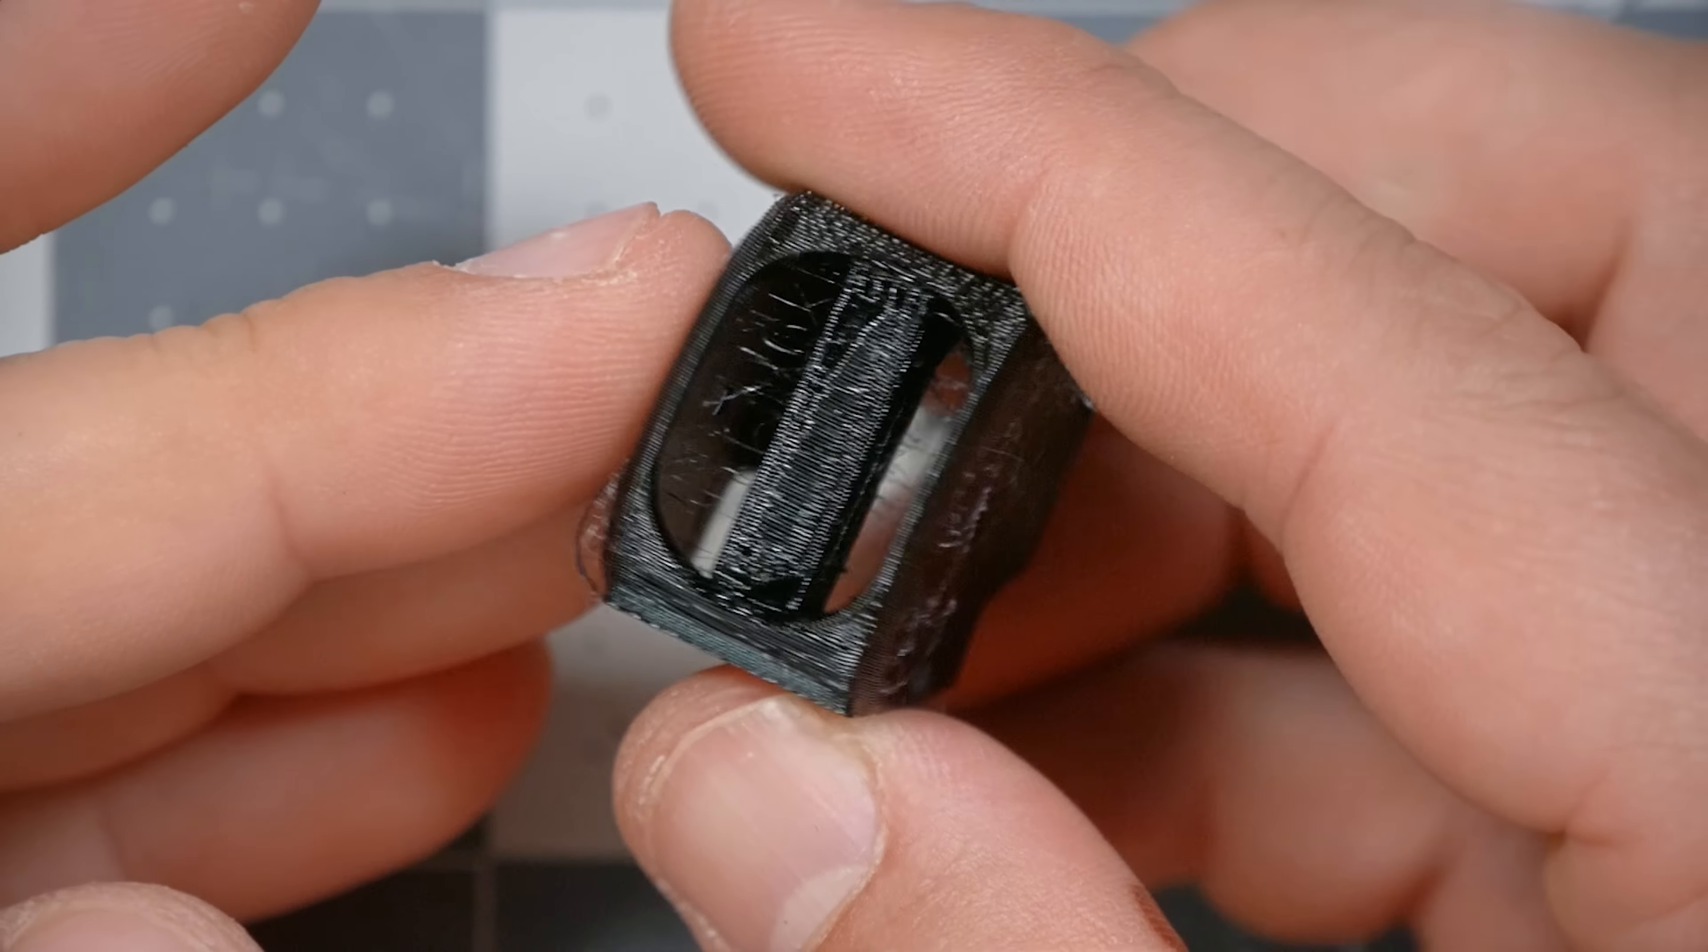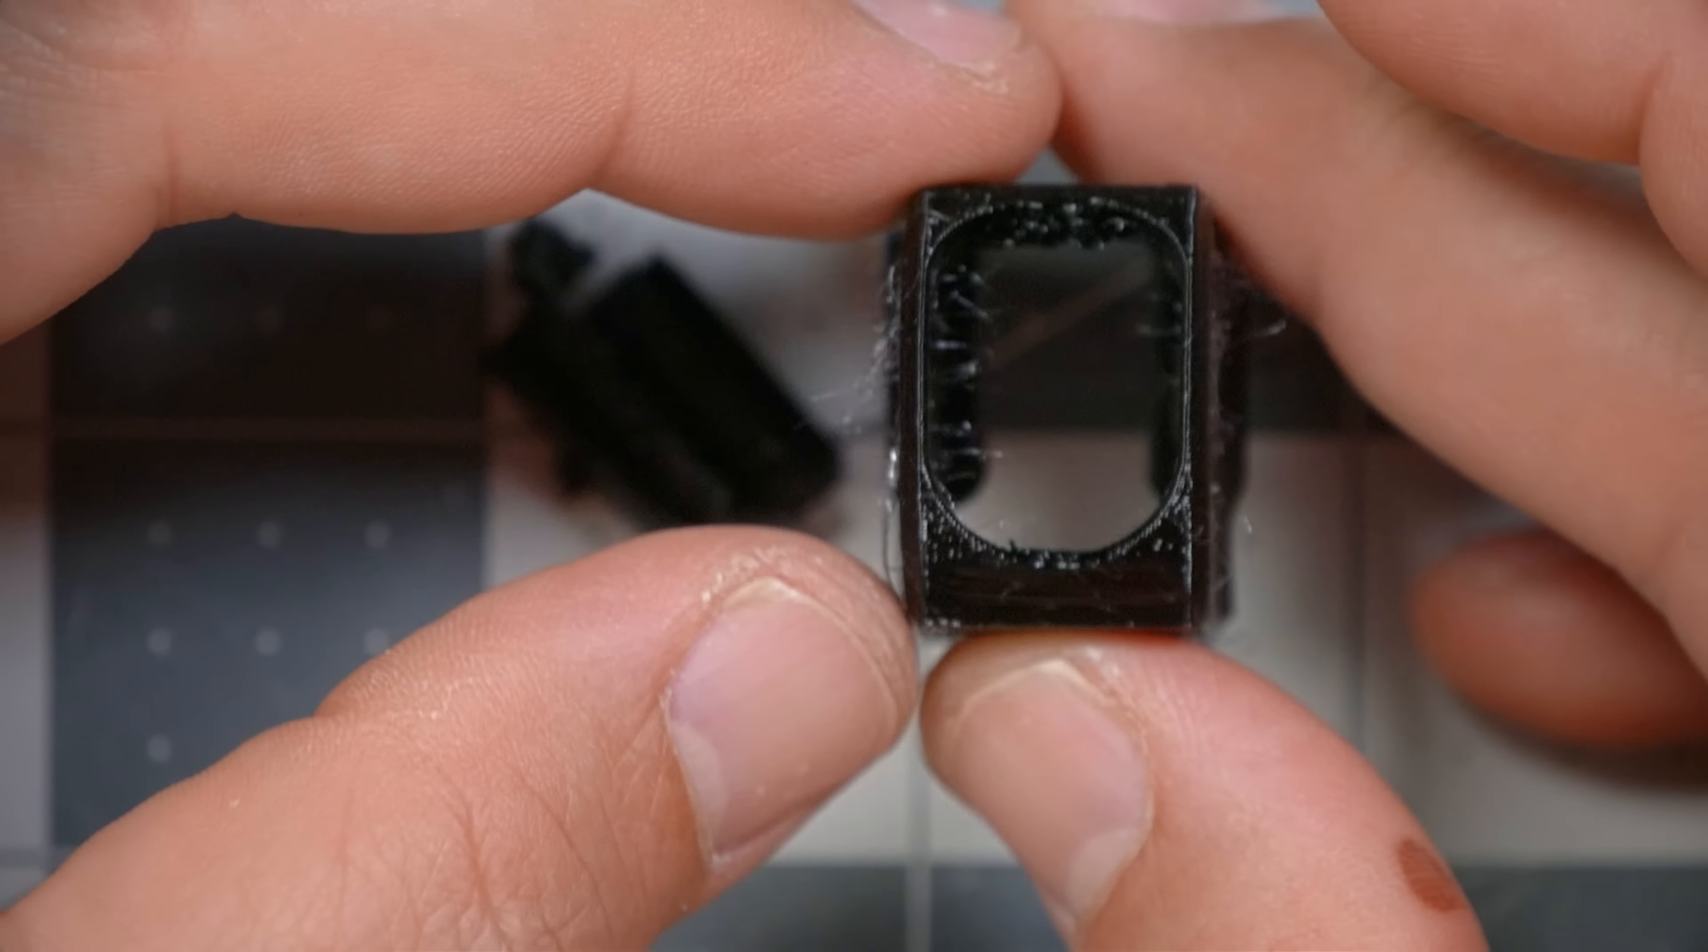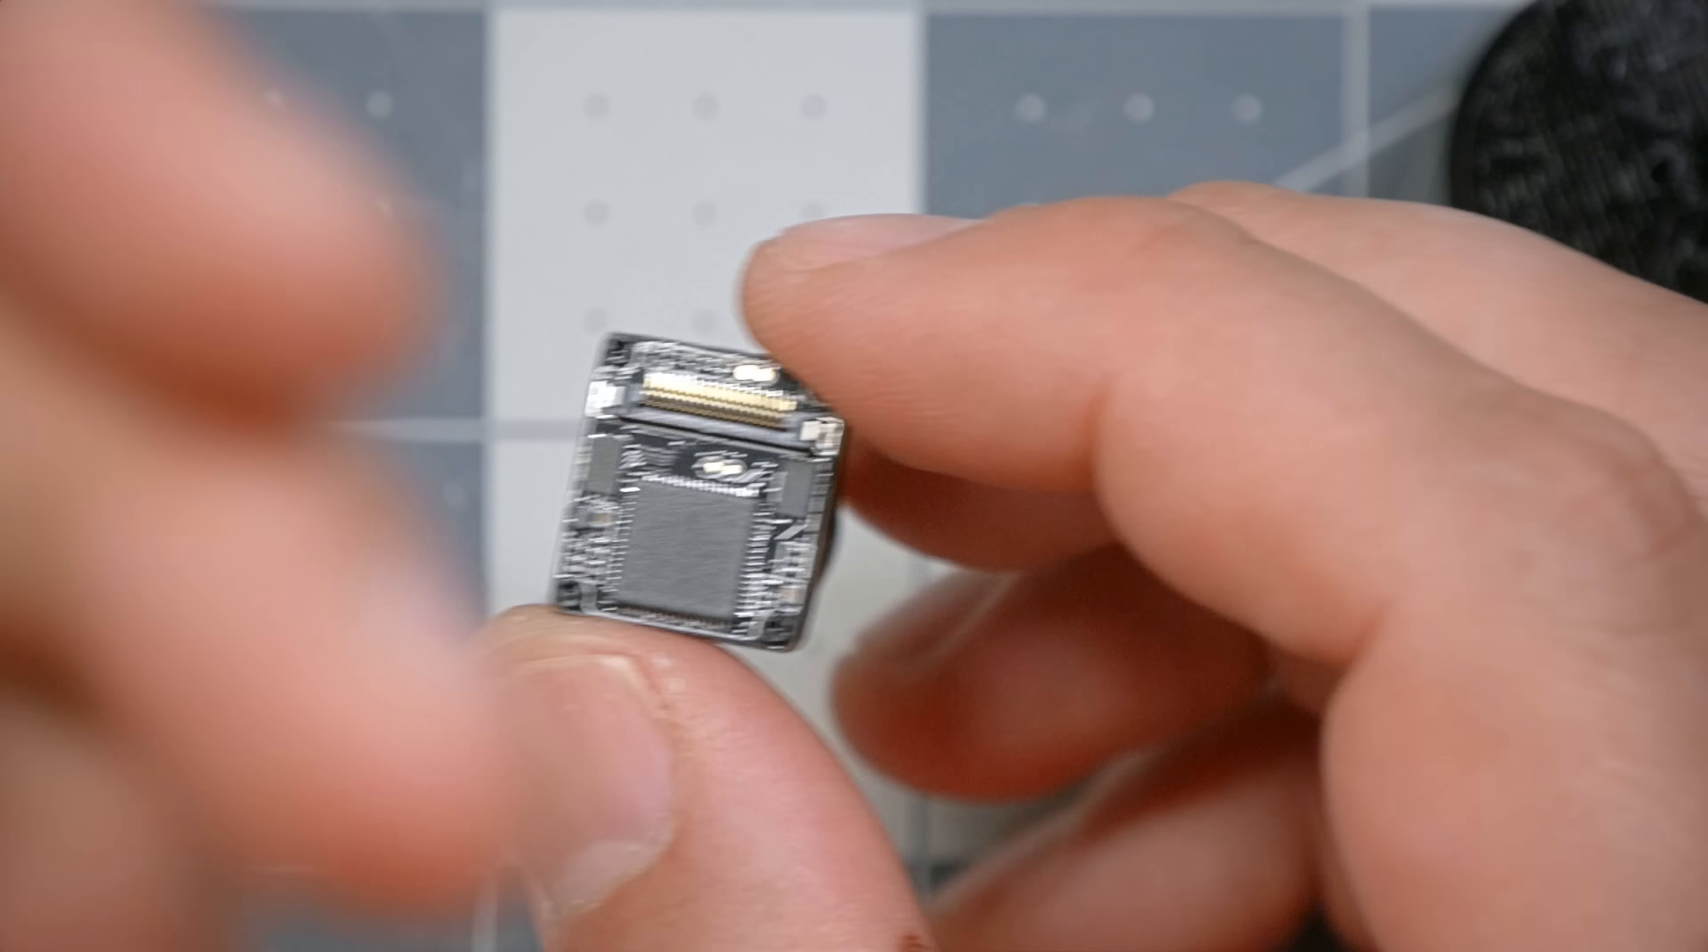Next, we're going to take this 3D printed piece, which is the camera holder, and it's been 3D printed with a support in here, which has not been removed. I don't know if yours will be removed, but just get in there and yank it out. Just like that. And that'll leave you... oh, still some cleanup to do, sadly. Once the support material is removed, here's what you're going to be left with. And we can go ahead and mount the camera in there. The camera we're using is the RunCam Nano HD Zero camera. It is a 14mm wide camera, and those are going to be the only ones that work with the Tiny Trainer.